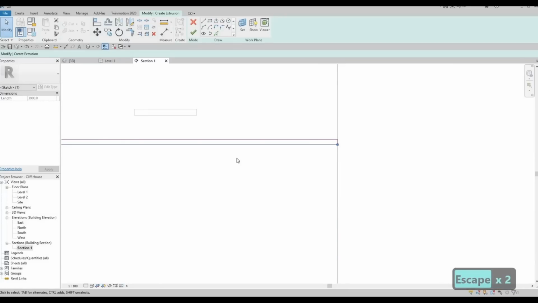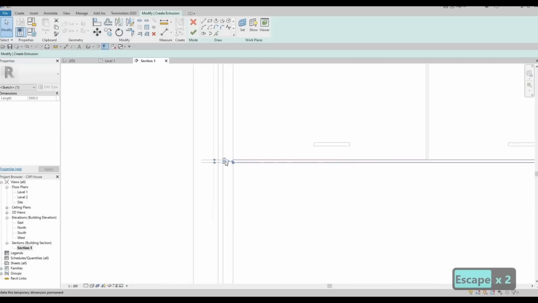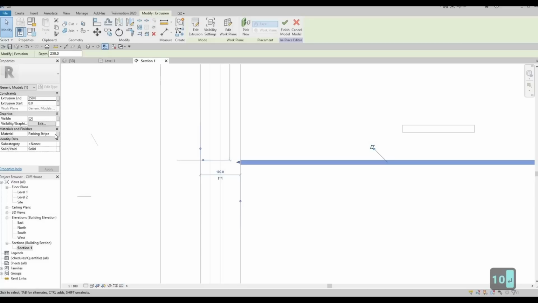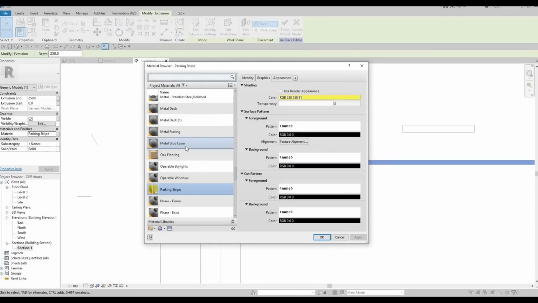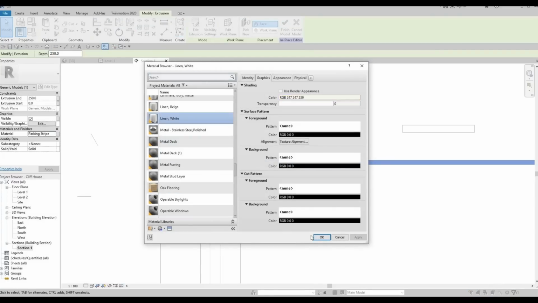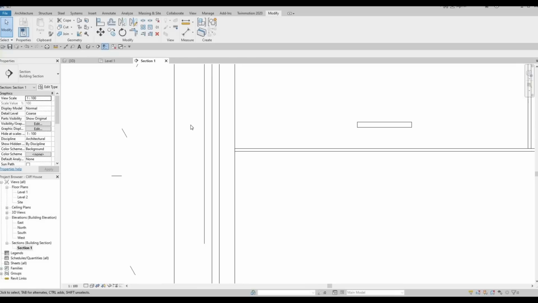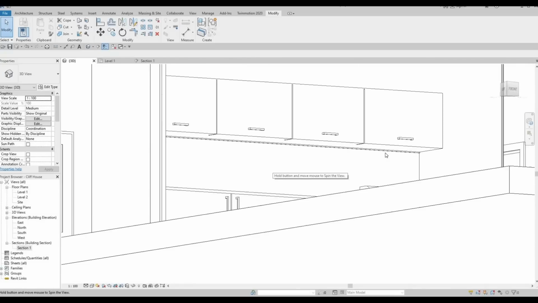After that, I'm gonna use rectangle, and I'm just gonna place a small one like that. After this, we could set this as 10, and then click finish, change the materials. So let's use this, and then for the extrusion part, just put 10 as well. Apply, click finish, and we have it under there.